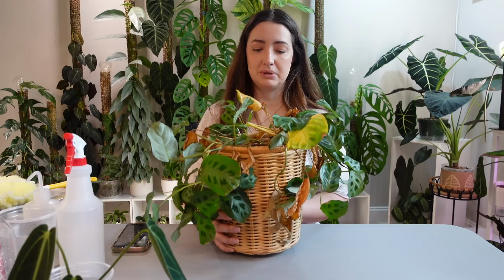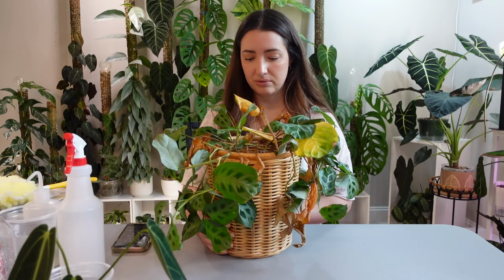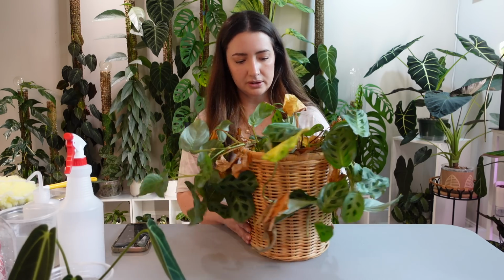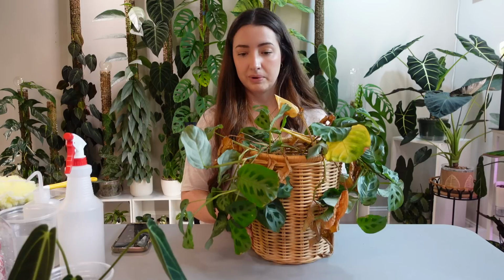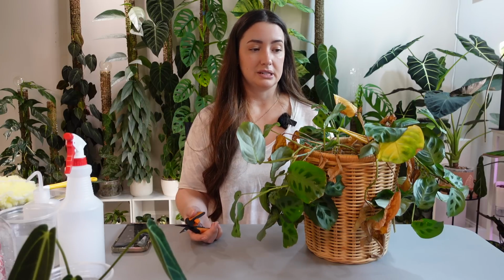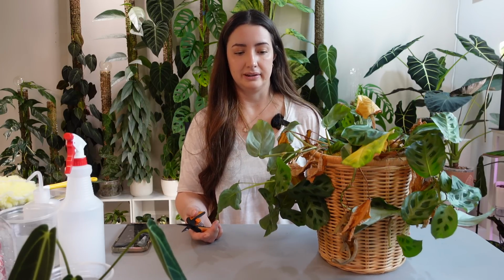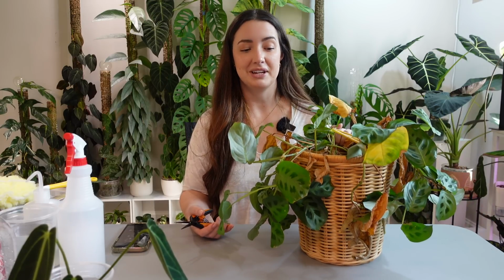So I'm just going to cut this plant up. I don't really see much healthy growth. There are a couple of healthy shoots popping out, and whatever I can propagate, I'm just going to propagate and reroot this plant in water and pot those up. It's just a flat mite victim. It just got really sad. I would cut all the yellow leaves off and next week it would be the same yellow leaves. I'm really, really incredibly sad to see this Maranta like this because it was so beautiful back in the day.